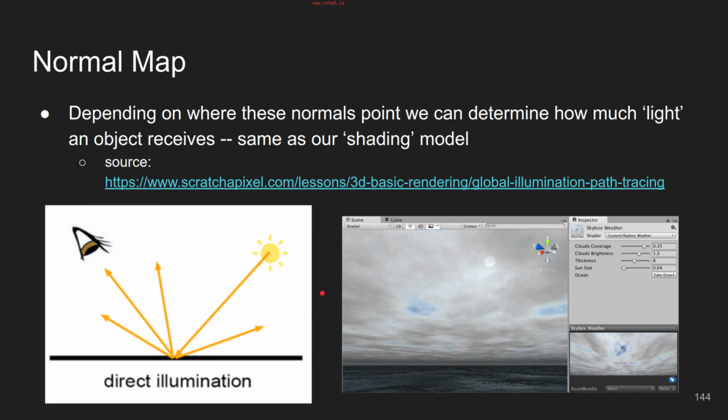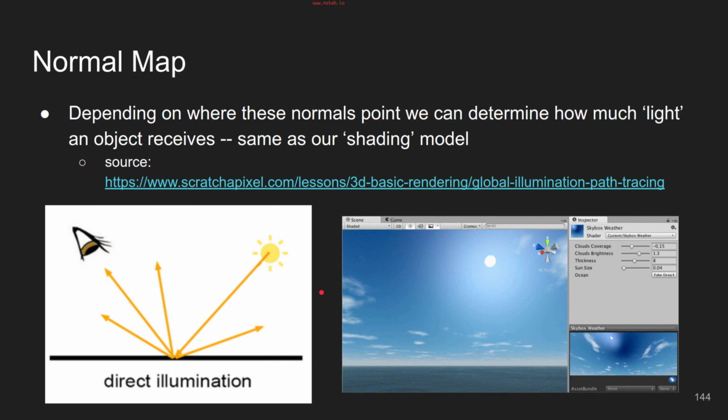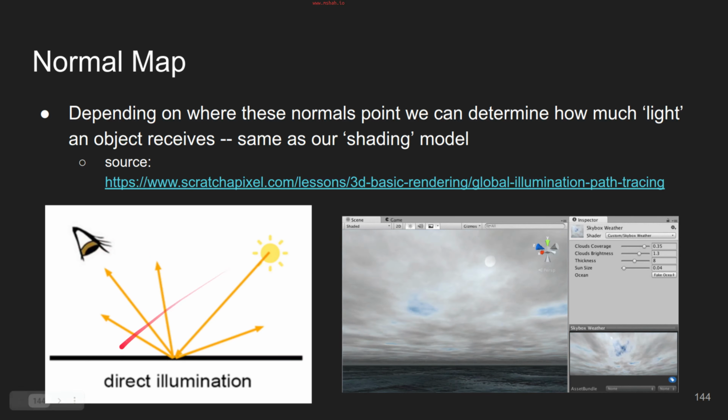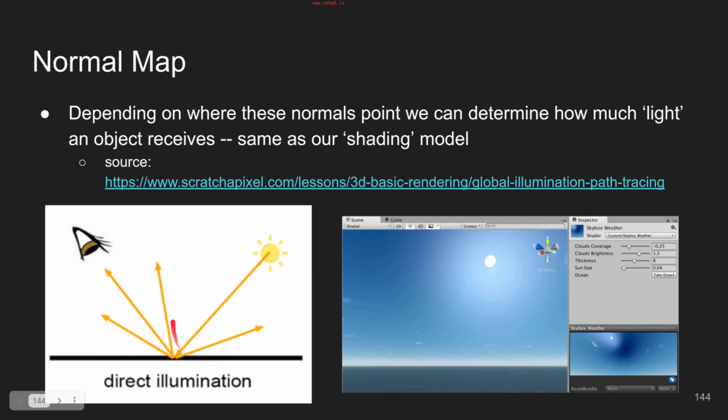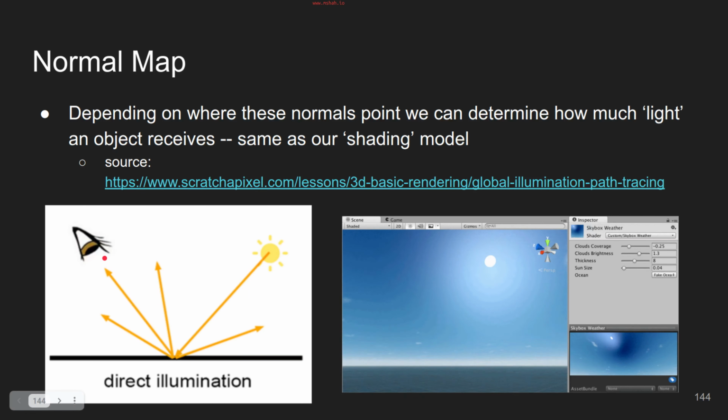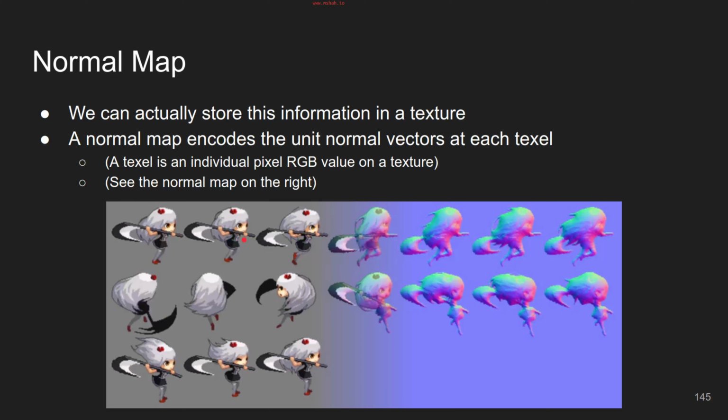So you remember our little shading model example. We had that here: from our light source to this plane, and the light might scatter, right? That's why you see many different arrows here going to wherever our camera is, but we can use this information. The idea is we can actually store this information in a texture.